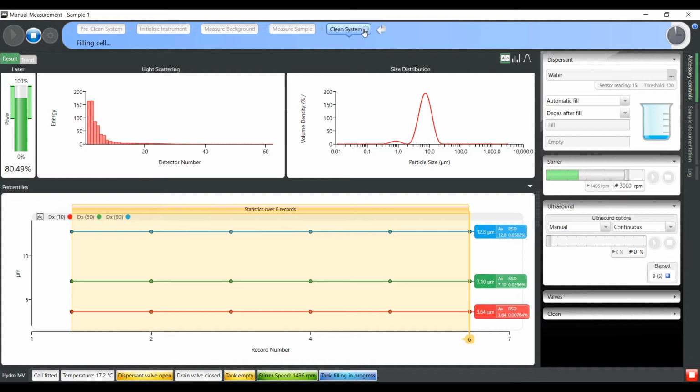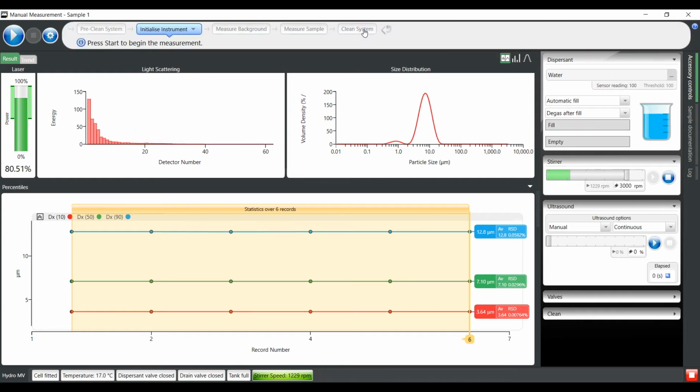So what it will do on its final fill is again to run that degassing procedure so that we've not got any bubbles in the measurement for the next test. So once it's finished cleaning, it will come back up to the speed that we set it for in the measurement, and we should see that we get back to the same background signal that we had before. And from that you can tell the system's nice and clean, ready to go for the next measurement.